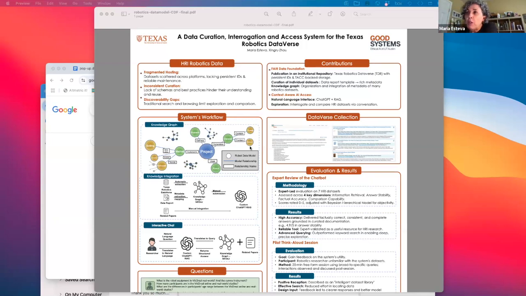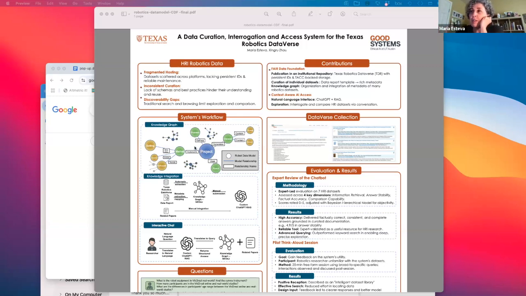This robot model was implemented in a Neo4j database in the virtual Texas Advanced Computing Center, in one of their virtual machines. And we started putting all the metadata that we produce for each of these data sets into this data model, so that we could make these diverse, different data sets uniform through the data model. And all the data can be integrated, the metadata can be integrated.